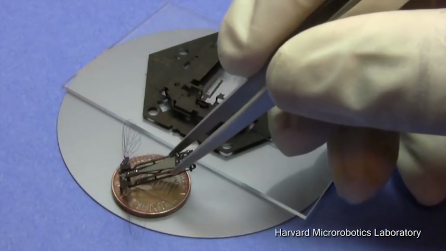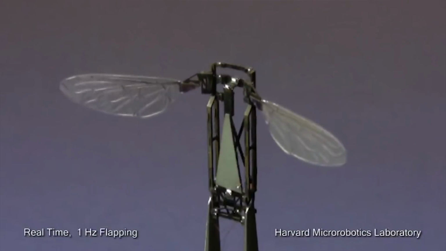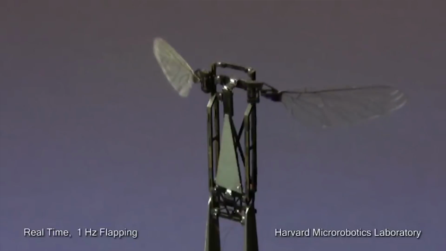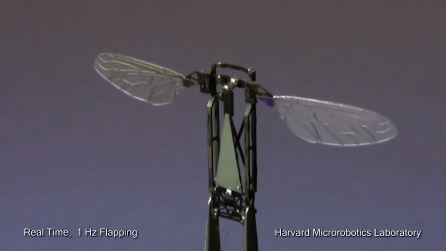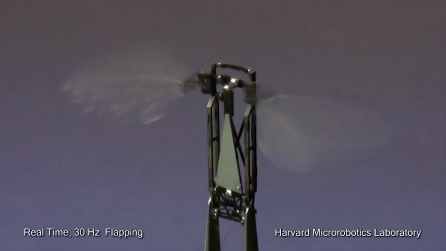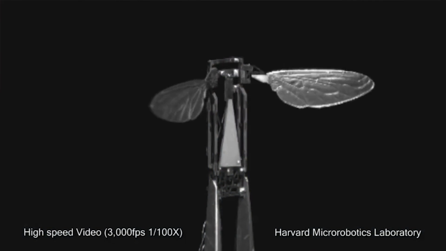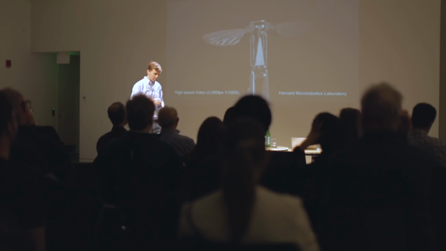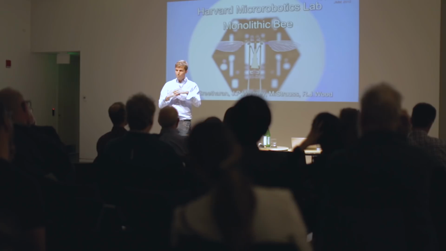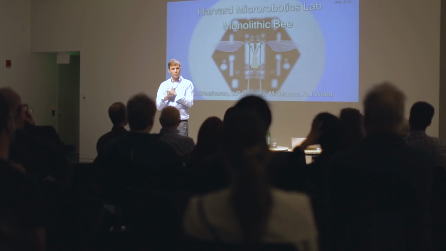I'm not going to have time to go into all the details of how we do this, but we basically take a bulk micromachining process where we take individual layers, and these individual layers can be anything. They can be metals, ceramics, polymers, composites, doesn't really matter. We use a non-contact direct write laser machining process to make patterns, to make cuts in these individual layers of relatively thin materials. And we stack these materials together, create a laminated structure, which is what you were seeing as the video progressed. And this structure then had many, many layers. So 10, 20, 30, 40 layers of these constituent materials.